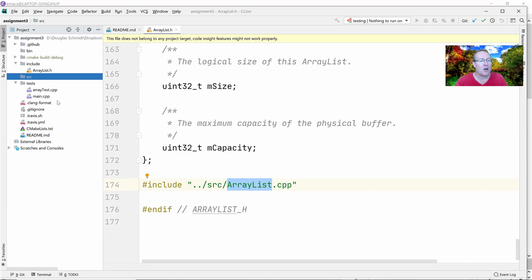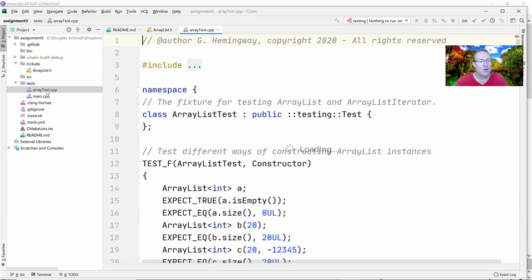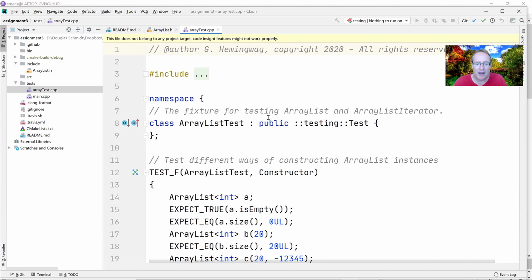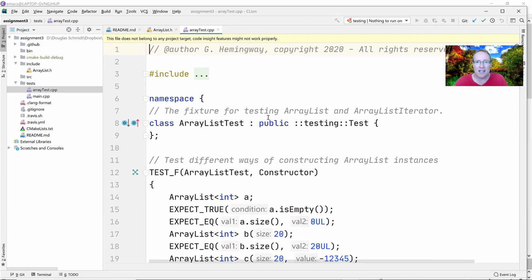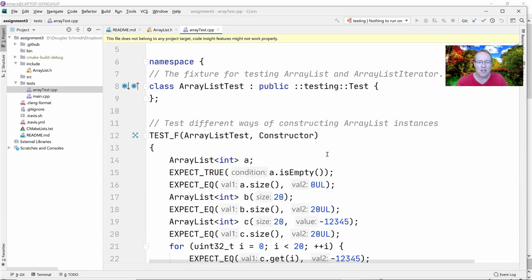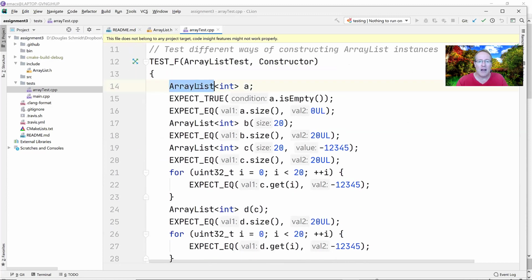Now, to make sure that your code actually works correctly, we have a test program that's provided out of the box, and it will exercise all the features that you're intended to implement to give you a sense of what the semantics should be. And I think it should be fairly straightforward. So for example, if you create an array list, then by default it's empty if you don't give it a parameter with the size, and the size should be 0.